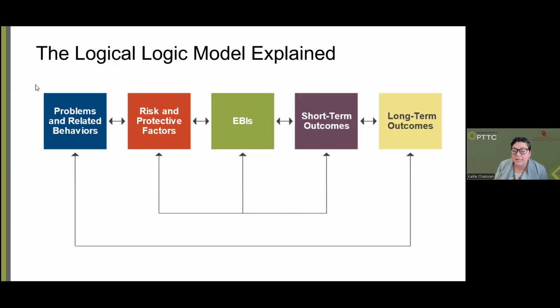But I found a program called the Positive Action Program. So this is for ages 5 to 11 and 12 to 14. It's school-based. It has school-wide climate change and curricula. It has 2 different studies that have demonstrated the impact that it has on risk and protective factors, including early initiation of drug use and academic self-efficacy. And so that feels like a really relevant fit for the specific problem I identified and the specific risk and protective factors, right? That's one way that we're going to look at this. Well, registry of registries. Thank you for sharing that, Casey.